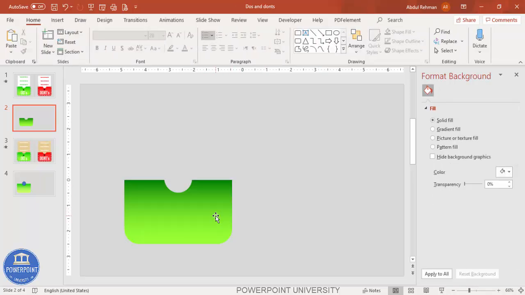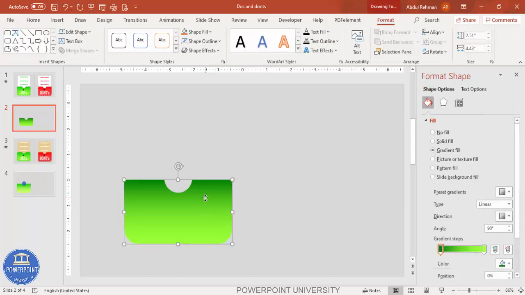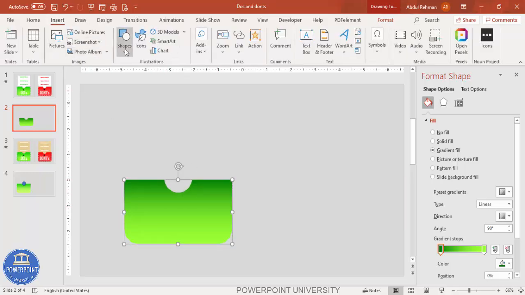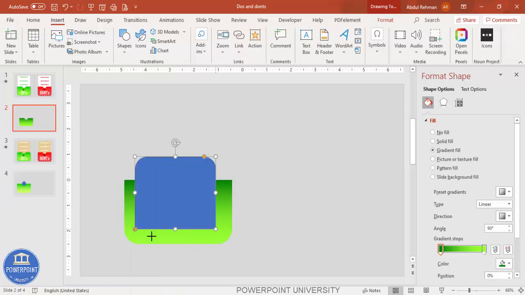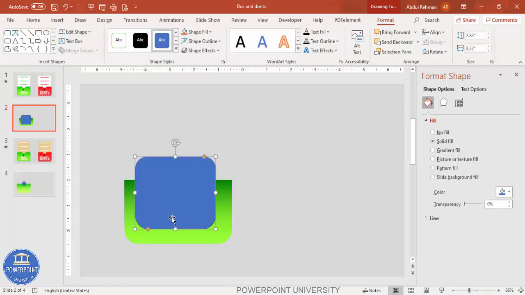And if you want to give more effects, I'm just going to select this, press Ctrl D to duplicate. You can see here again exactly put it on top of that, and then go to insert shapes. I'm going to select the same shape here. You can see here again make it curve from the bottom, here no curve, and I'm going to keep only this much part, and then the rest of them I'm just going to delete.